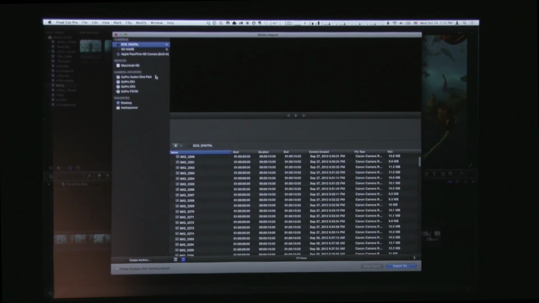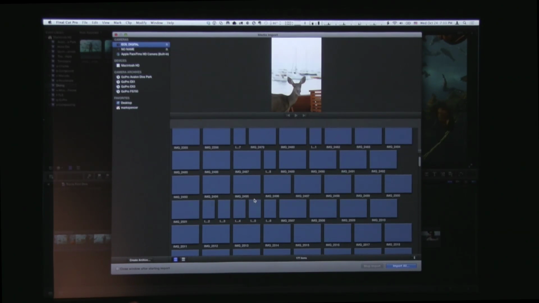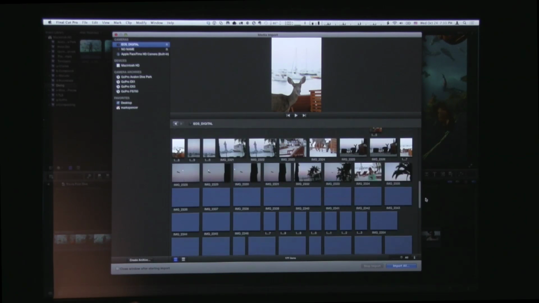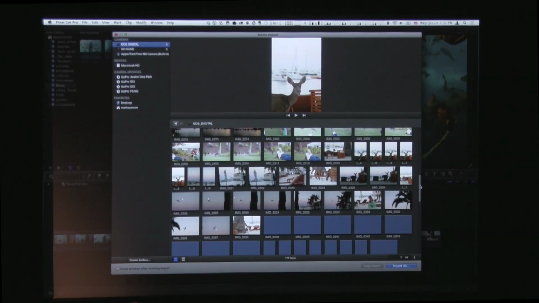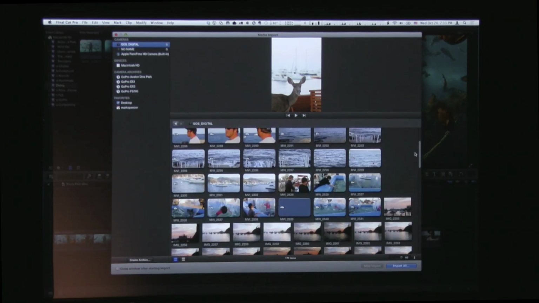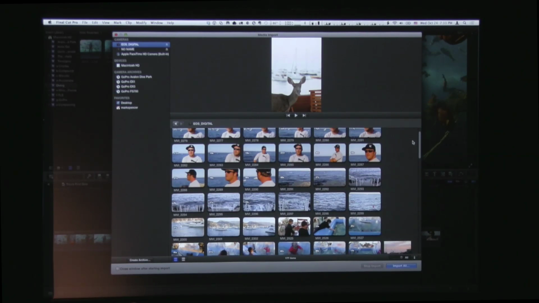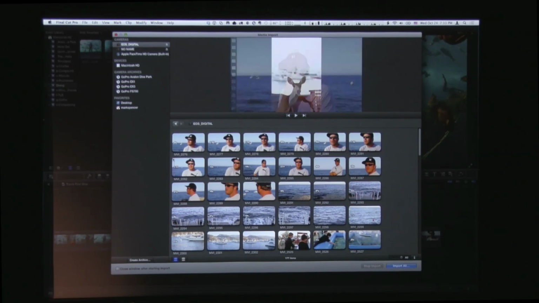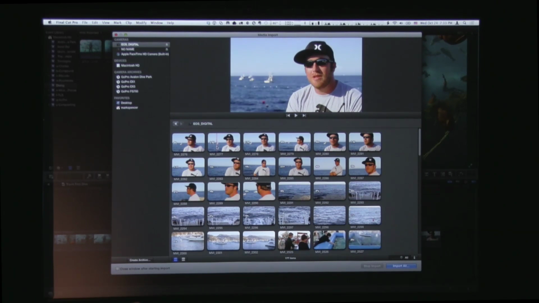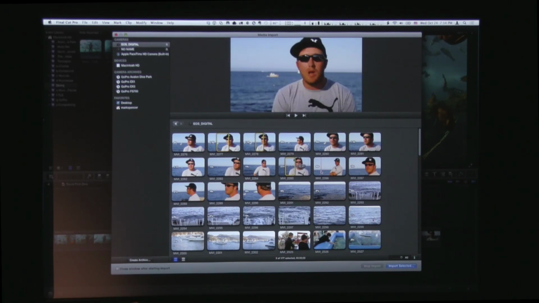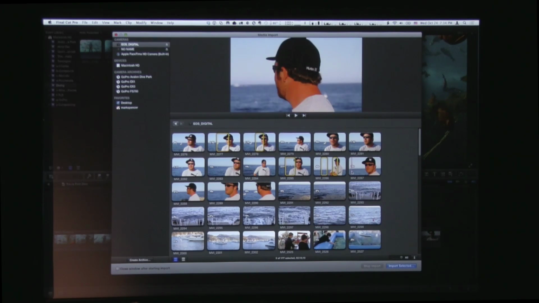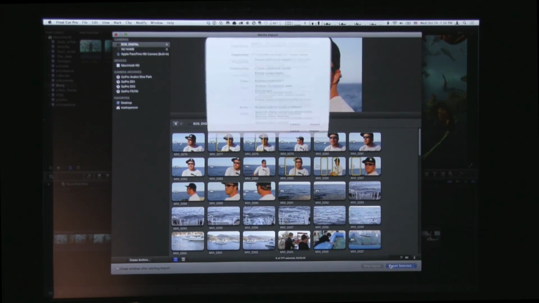In this case, I'm going to select my 7D camera, and I'll switch views here. And now I can go through my next target and start picking content out of here while the other item is still importing in the background. So I'm going to drag out a range there, and then Command-drag that, and there we go. Import Selected, okay?